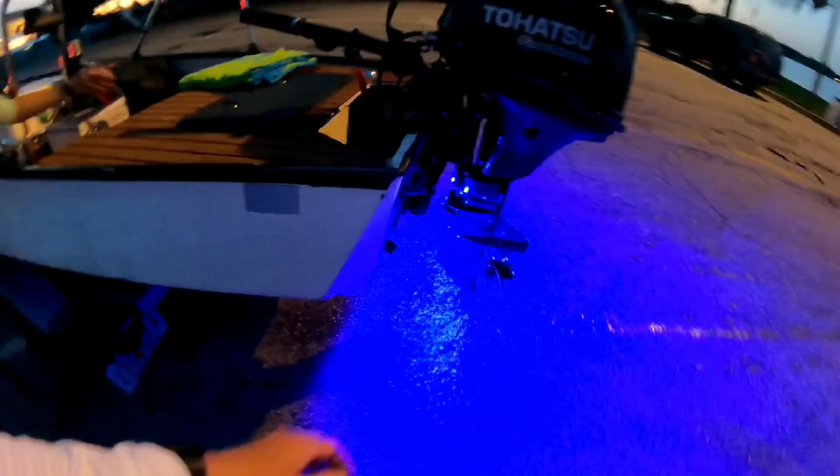these blue transom lights are just ridiculously bright. Like the camera doesn't even do justice.